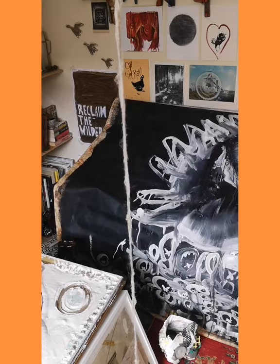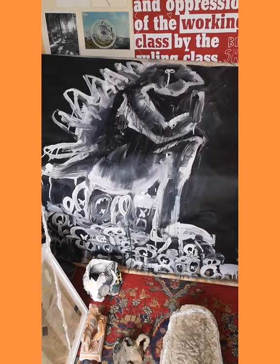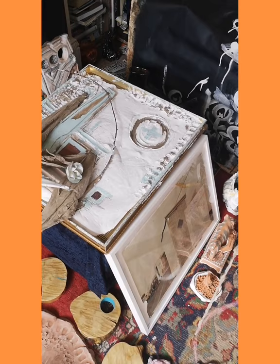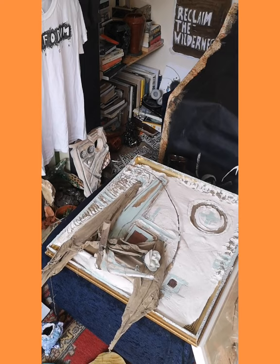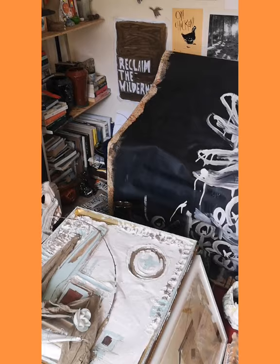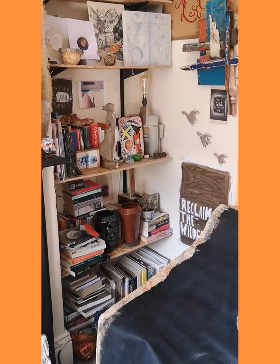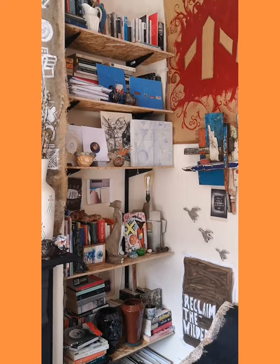Another favorite piece of mine is probably that little tiny bit of dirty lino up there — well, the frame broke — and that work was part of a series, there are probably thousands of them. It's called 'Painting on Things' or 'Pieces of Me' — it gets different titles. But that one I particularly like for the color and also the texture, the way the oil paint has sat on the piece of lino itself, which was actually from a former school in Saltburn, where the museum is here today.